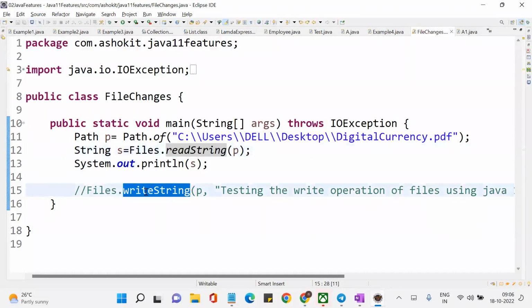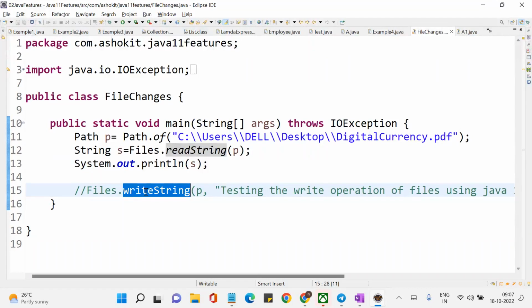So whenever we are writing, what are the extra things that we need to supply? So that means the writeString method takes 3 arguments.